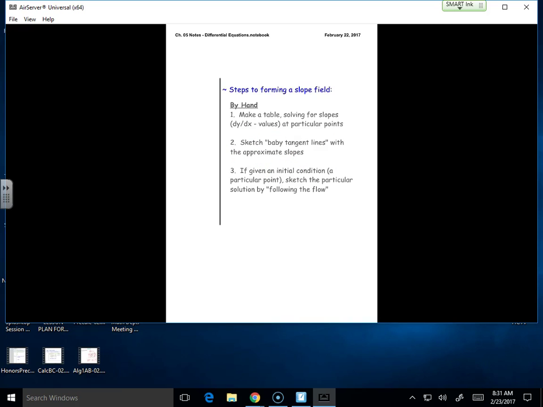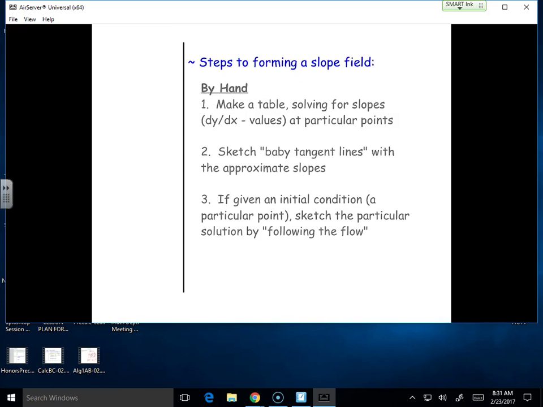So let's talk about how we're going to think about slope fields. Before we get to the weird matching and having all these different slope fields and having to think about which y's and which dy/dx's they represent, let's first just talk about where they come from. And the best way to talk about where they come from is to make a few by hand.